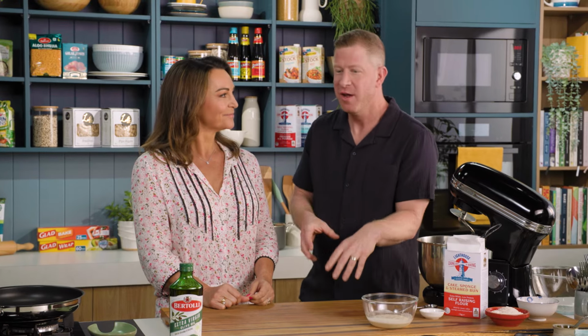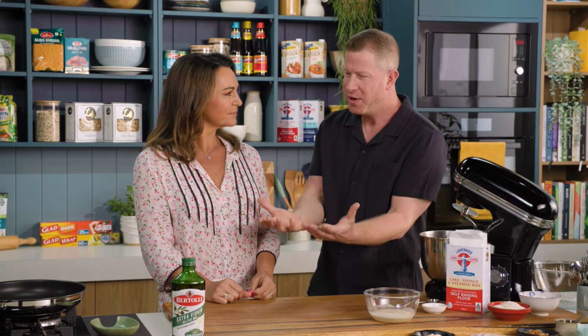Bao buns have become pretty trendy the last few years, haven't they, Joe? Yeah. I mean, from gastro pubs to your favourite Asian restaurants, bao buns are everywhere. And I love to eat them, but we don't often make bao buns at home. No, I think people think it's probably really complicated. Yeah. But great finger food too, you know, if you're having a party.